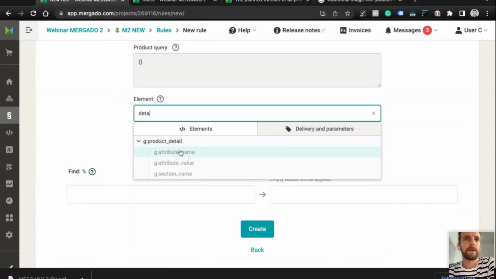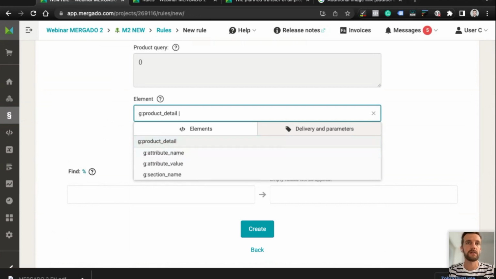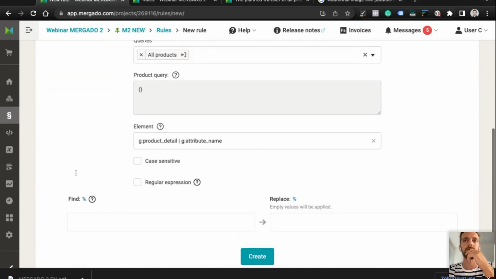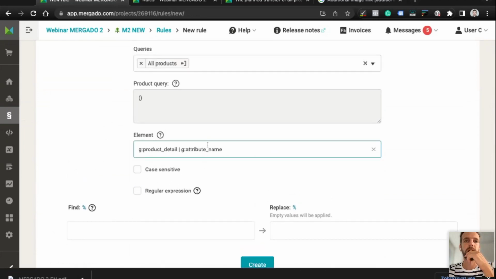So let's use the slow way. So I would add bar sign, and then I will use the attribute name. So I'll be searching for a specific name of an attribute, of a parameter inside this element path.